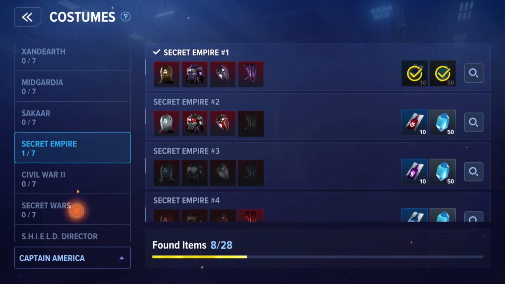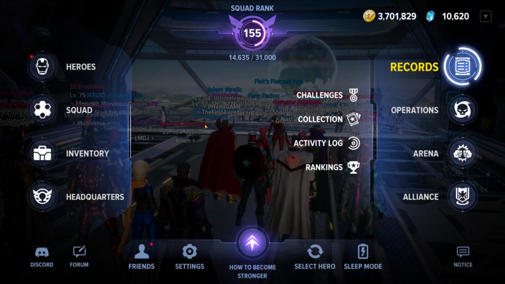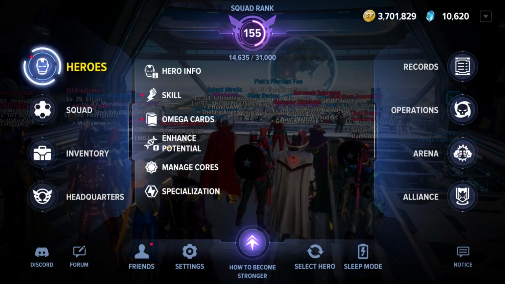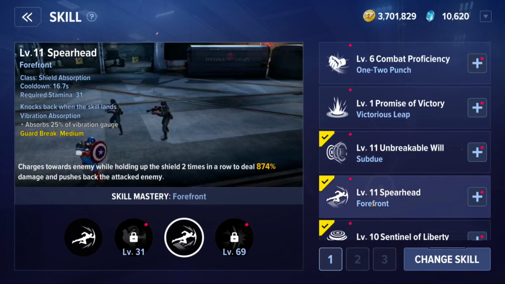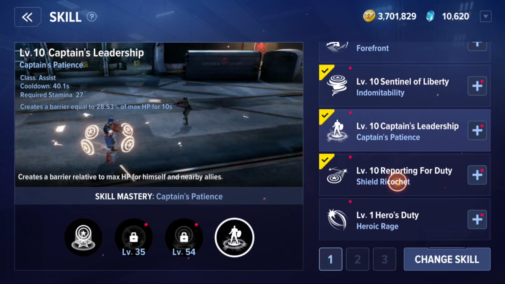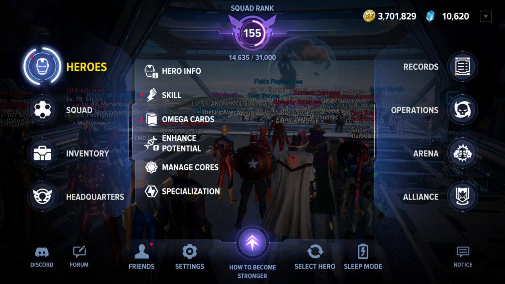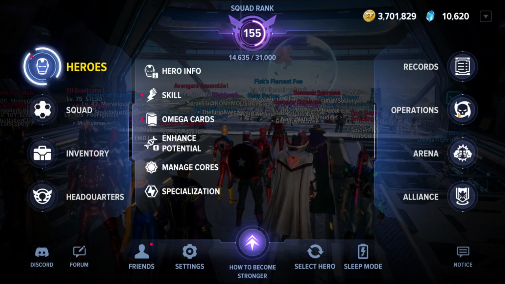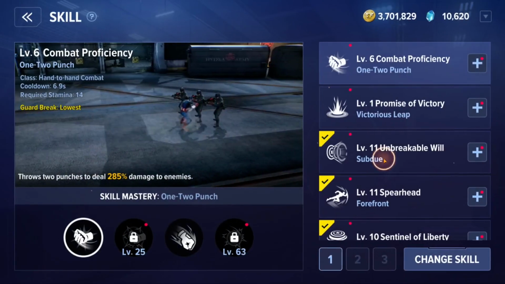Any one of the other sets that you want to do, remember, if you look at the skills that I basically said you should be using, you want to complement those skills. This is the vibranium release skill, shield absorption skill, vibranium release skill. This is the assist skill right here, and then shield absorption. So you're going to want to choose any of the free-to-play options that are going to go specifically to those.